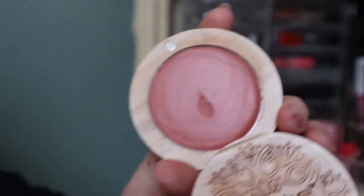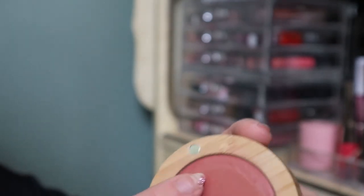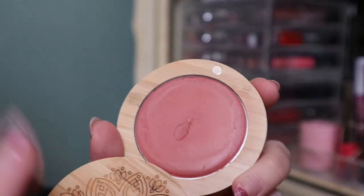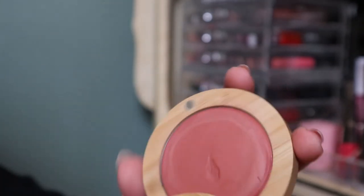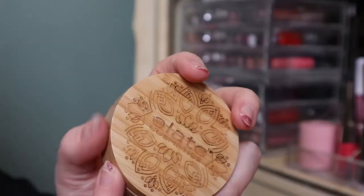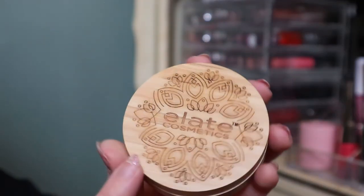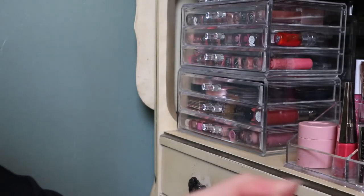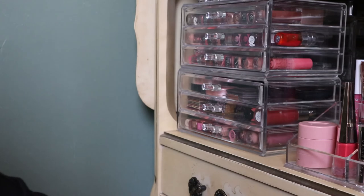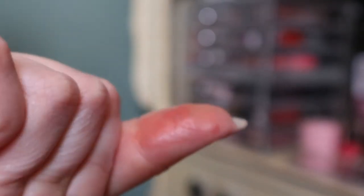I find this product is not very easy to use because right now when I touch it, it's dry. It needs the warmth of your hands to warm it up before applying to the face. I'm happy I tried this brand — I don't really know where you can buy it other than on their website, and I also saw them on well.ca. But it feels super dry right now, you really have to work at it, which isn't convenient when you've already done the rest of your makeup. Once I've warmed it up, you can see the shade — it's very thin and creamy when warmed up.